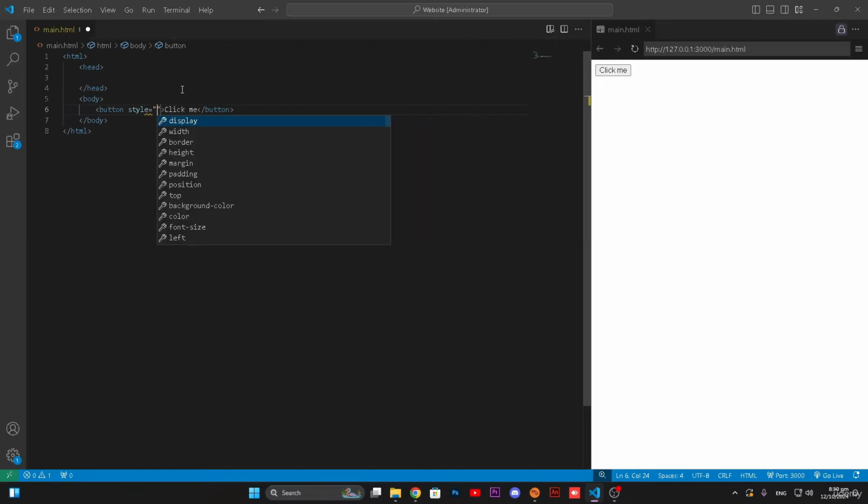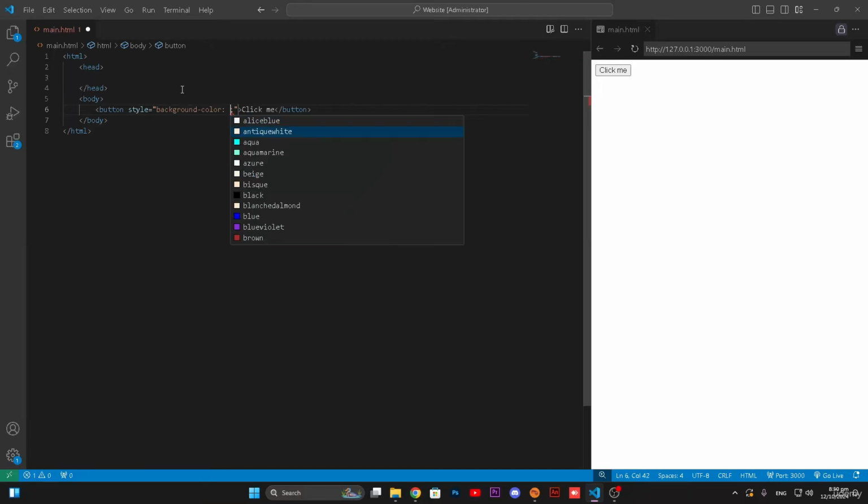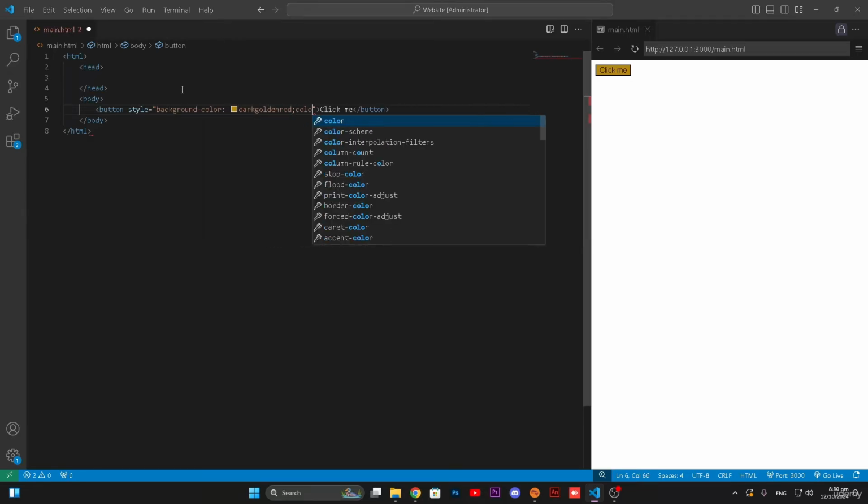If you know a little bit of CSS, we will reach it and we will read about something about the CSS. Okay, I want to change the background color, like I like this dark goldenrod, and for the color I want to set it to a light blue.